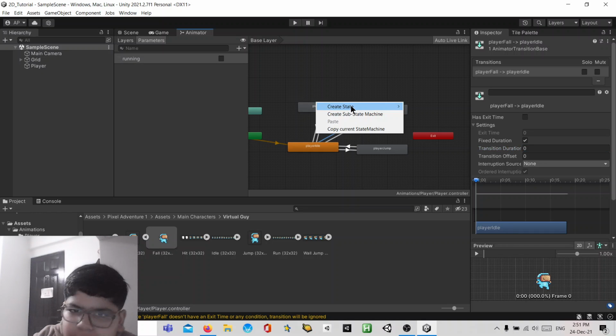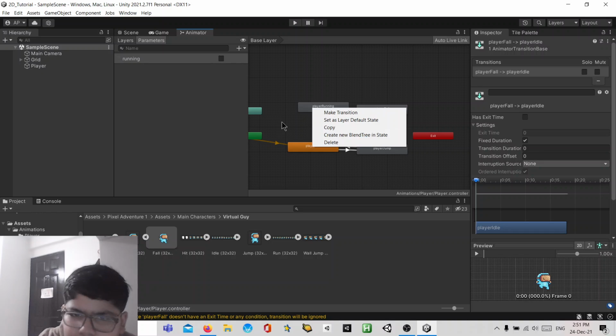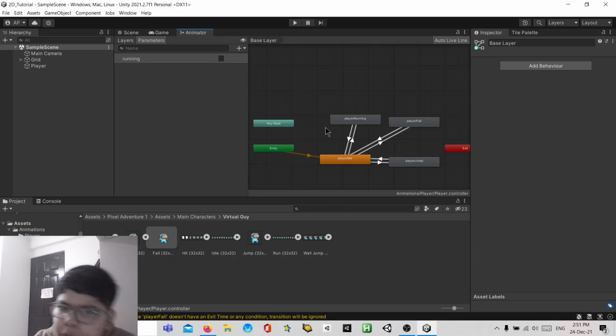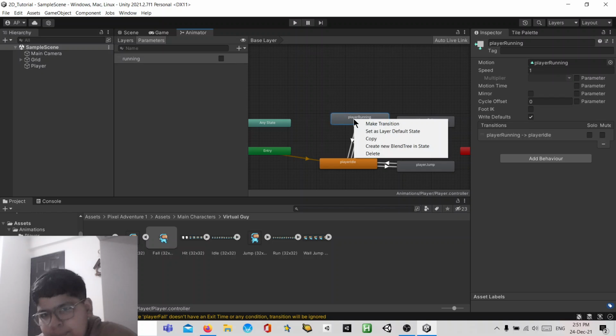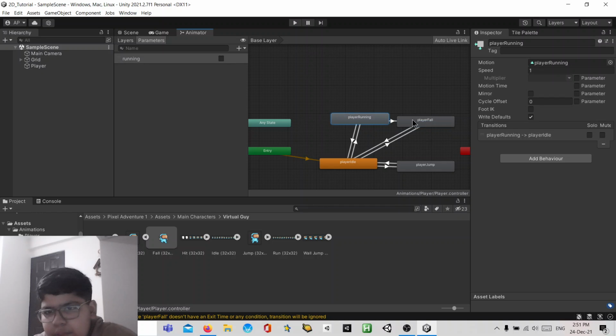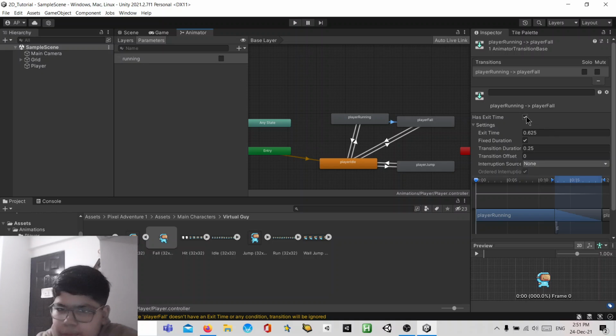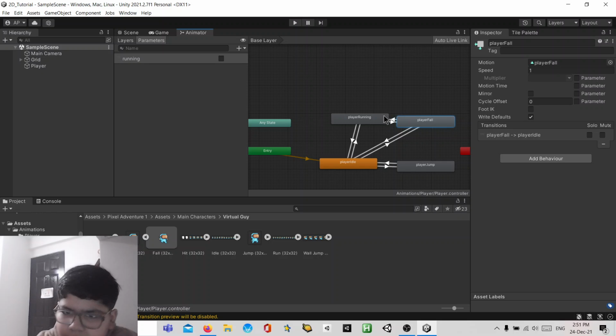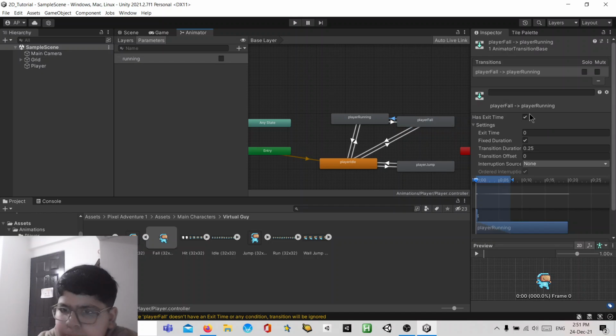Now it's time to, now you might see this any state block. You do not want to use that because we're going to use it for death. We have an animation for that. And we do not want to touch that because we don't want to switch from death to any other one of these because we shouldn't be able to.